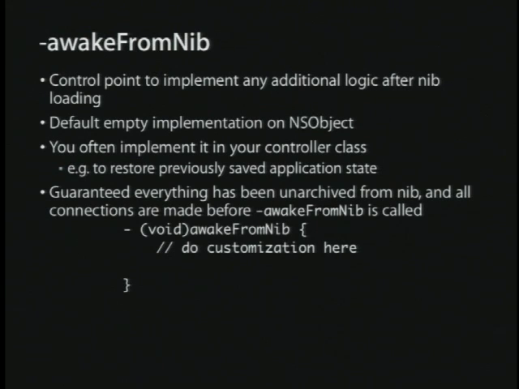But whenever your nib comes out of this deep freeze, whenever your nib is loaded, it will call awakeFromNib to tell you that everything in that nib has finished loading, and now it's safe to do any initialization. You know that all your connections are already wired up for you. You often implement this in your controller class. Again, if you want to set some default states for your views, this would be the right time to do it. And you can guarantee at this point that everything's already connected up. So when you implement awakeFromNib in any one of the objects that you've subclassed and included in your nib, there's the time to wire up any initial state.